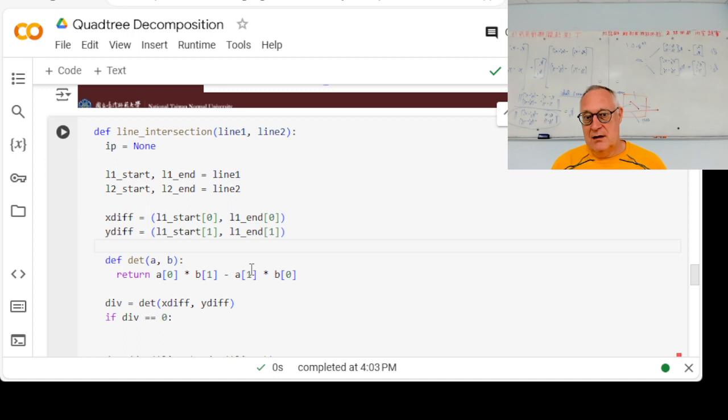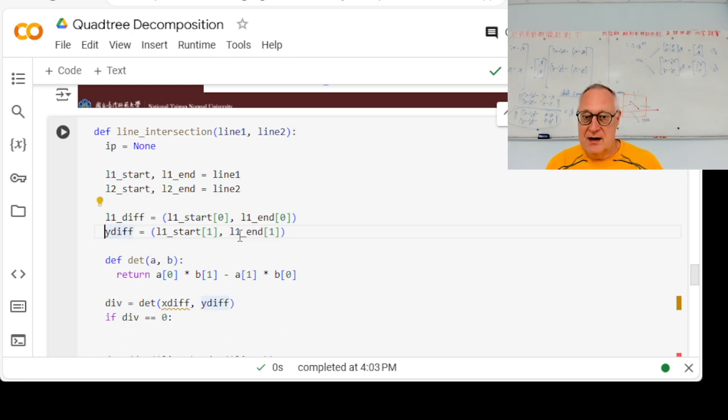Because here that shouldn't be x diff, y diff. The determinant of, yeah, x diff, it shouldn't be x1, it should be L1 diff, right?